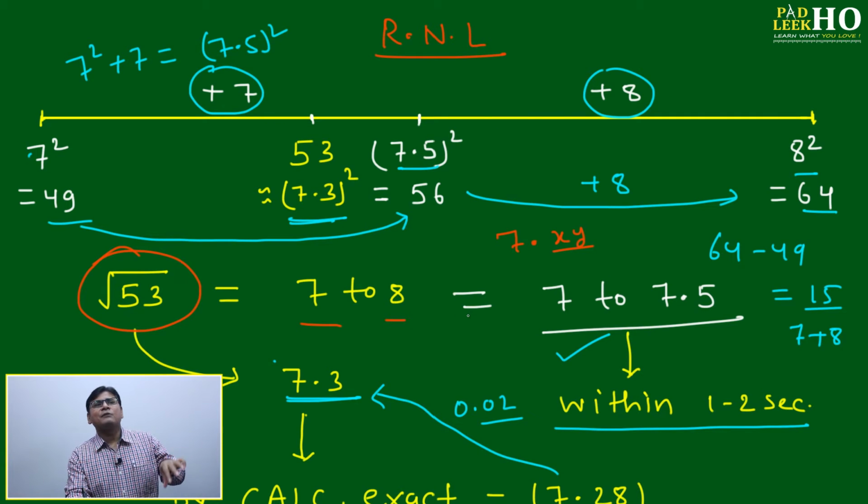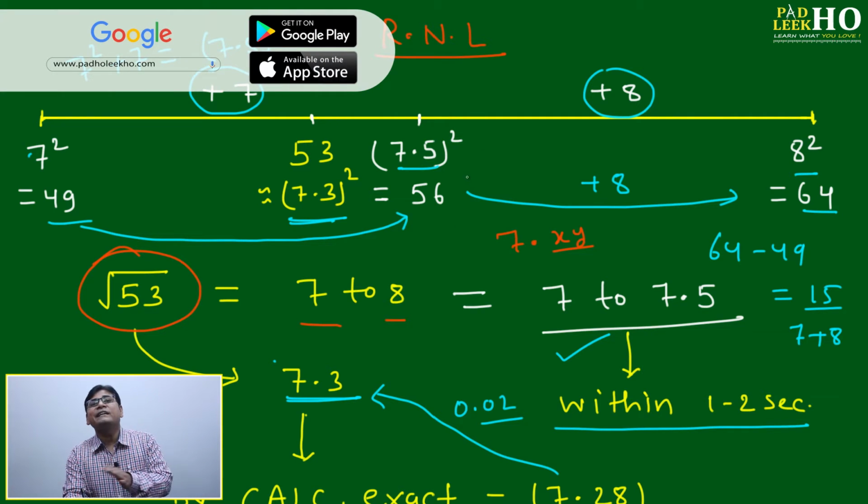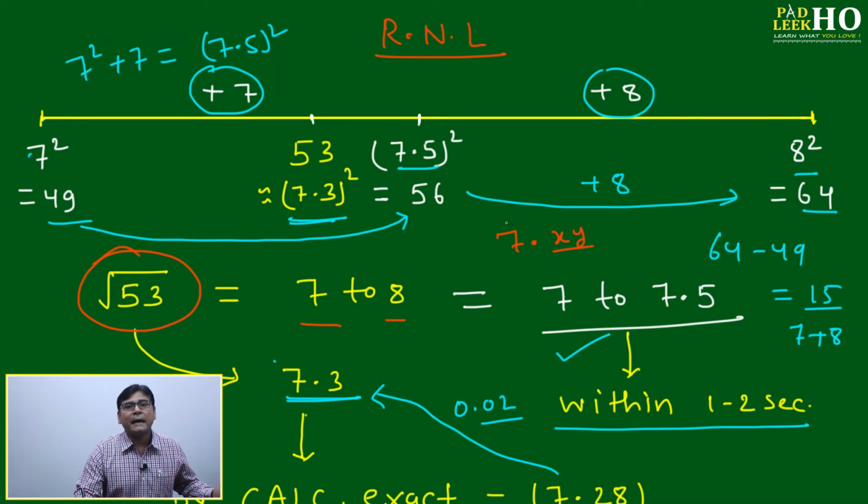Any of the techniques, whatever I discussed here, three techniques I have discussed. One is the general method, another is based on your real number presentation, and another is deviation from the nearest square number. Any of the techniques you can apply based on the number and the situation. Apart from that, there is another technique that depends on real-time problems or word-based problems. If you want to understand that, you can take the session on square root.